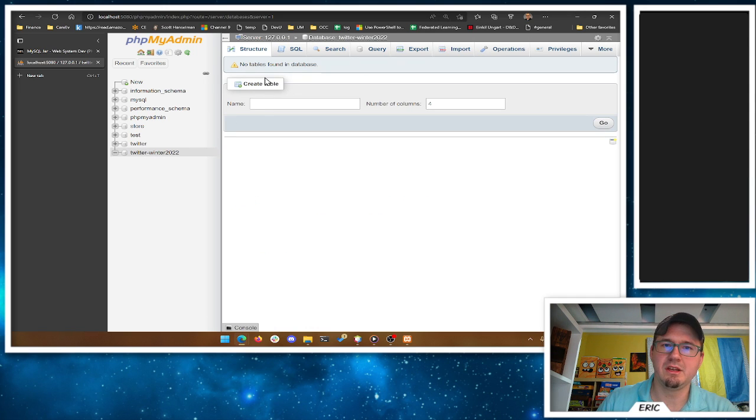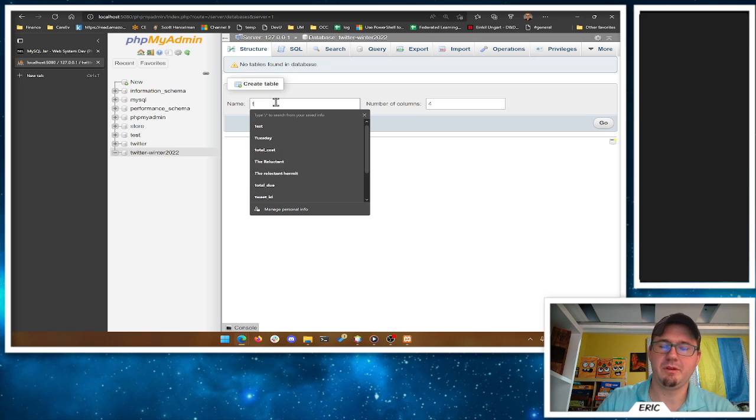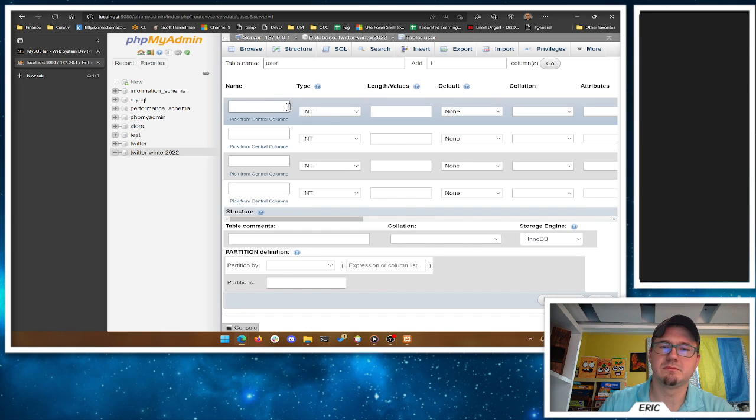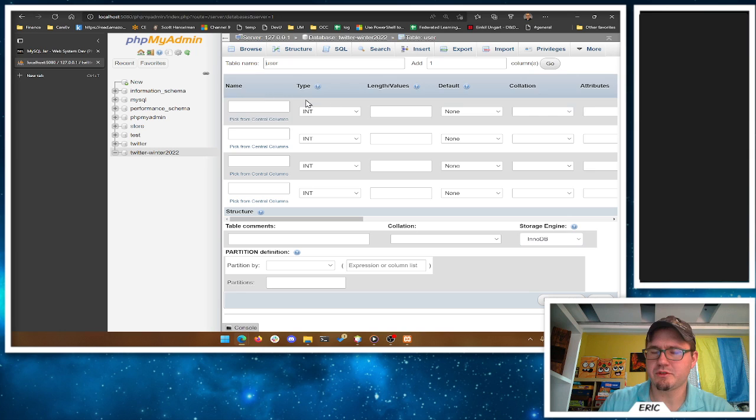And then here, we need to start making some tables. So I'm going to make a table for, I want user first. Because what I want to do is an individual tweet needs to know which user posted it. And if I'm going to reference another user, I need that table to exist first. So I want a user table here, and we can figure out from here. So a couple options for users.